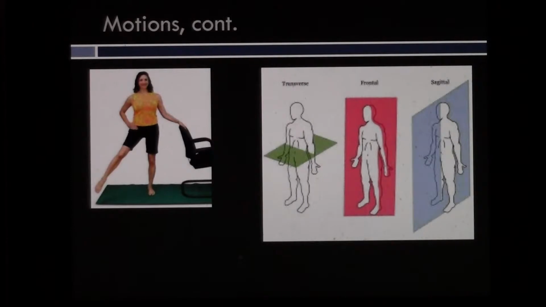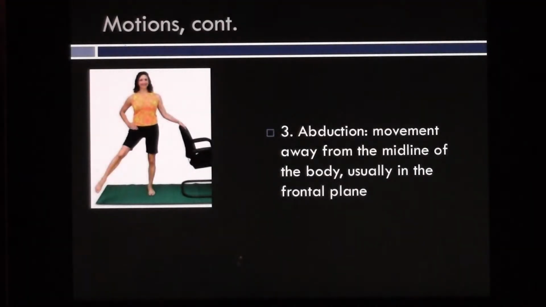We're basically standing in it and our arms can move side to side inside that box. So abduction: movement away from the midline of the body, usually in the frontal plane. If it'll help you remember, AB means away, so abduction. I'm actually stealing this from somebody else, but if you're abducted by aliens, it means they're taking you away. So instead of it being close to your body, you're moving it farther away.